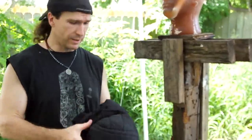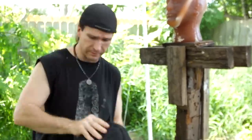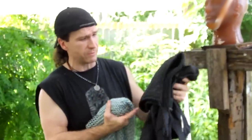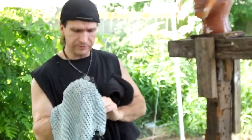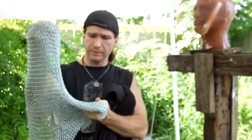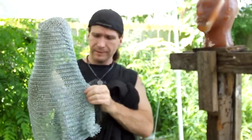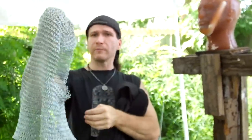Medieval Shoppe, you have done well again, and if y'all want the arming cap, he has that as well. This is the black. He has them in different colors. I just added some extra pieces of armor up a bit. This is what it is. If y'all want it, it's excellent. I think it would stand up well to light reenactment fighting. And usually around the neck, you don't get hit in that area anyway. Let's say you were at an SCA practice and you were wearing this under your helmet or something. Usually the neck's not the target. So I think it performed very well.